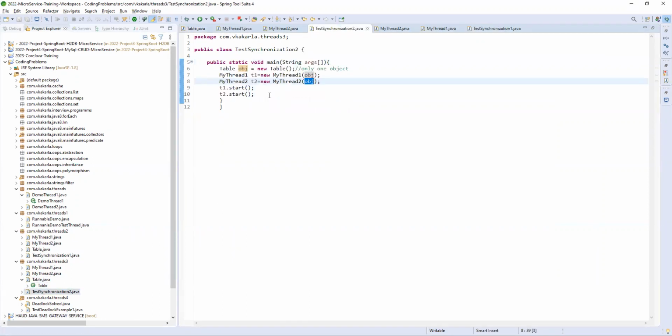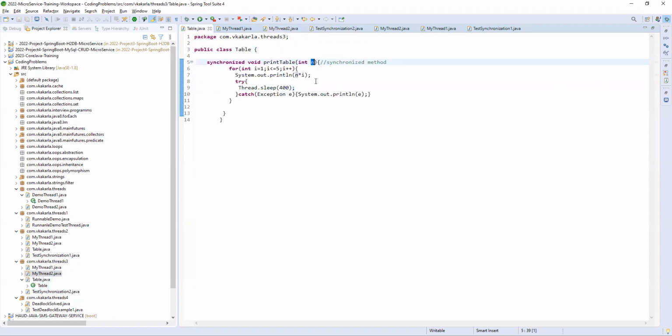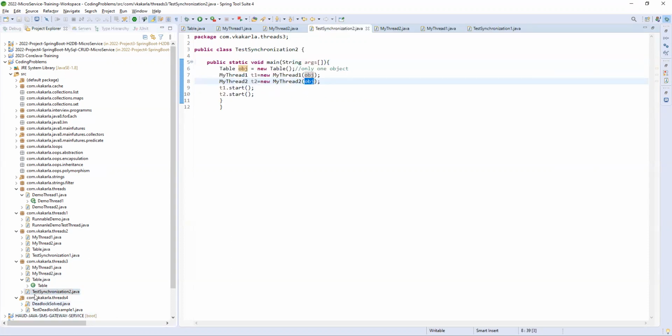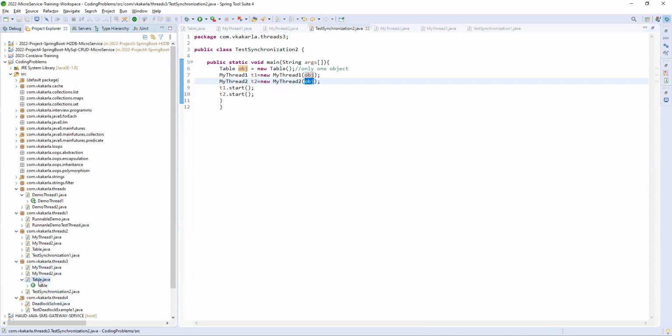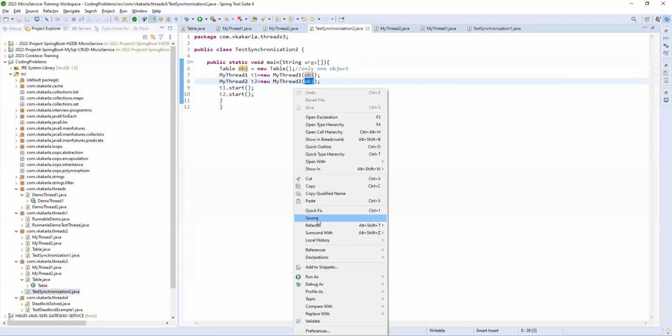Where are we calling the second call? The second call is Thread2. So in Thread2, what are we passing here? We are passing the 100 table, right? Print table of 100. This Table class has only one method, and we are dynamically passing values here, but at a time it will take one value only. Whenever you are accessing multiple classes, multiple tables, you need to give synchronization. That is what synchronization is, by applying this synchronized method. So let me run this one.